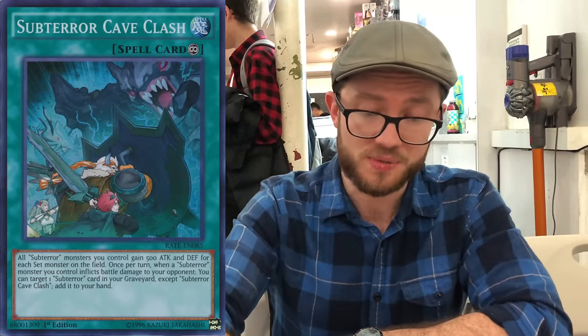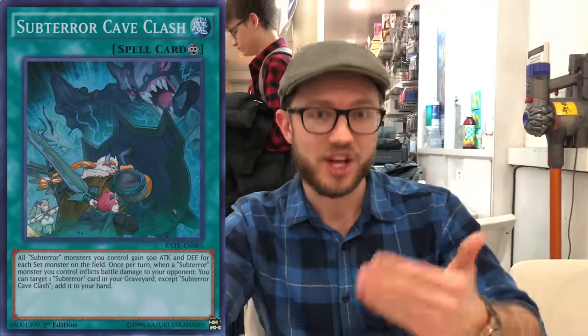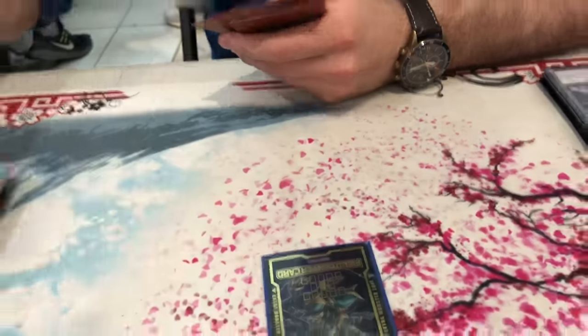And once per turn, when a Subterra monster inflicts battle damage, you get to target a Subterra card in your graveyard and add it back to your hand. So that's how you get the Fiendus back and keep negating. Yeah, so this is one of your late game plays that you search with Guru.